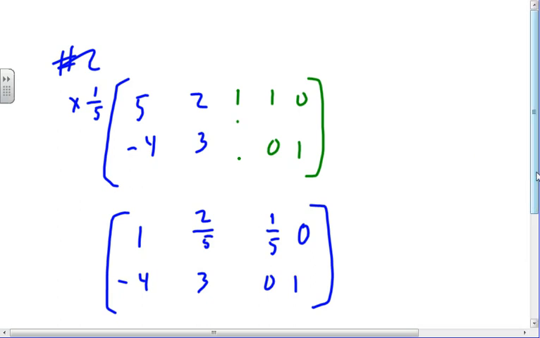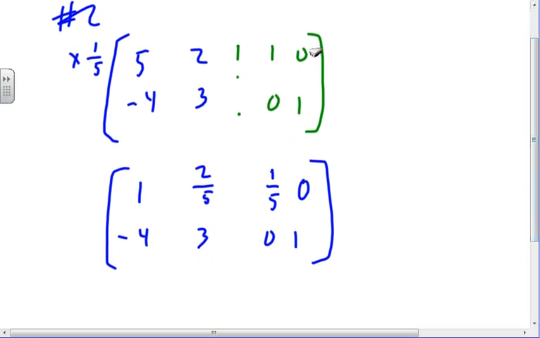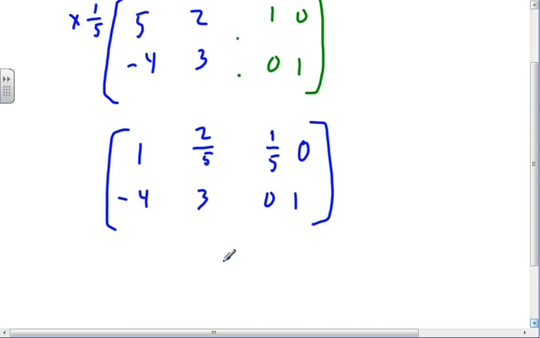So you just multiply everything by 1/5. Yeah, I just multiply the entire top row by 1/5. The question is, how do I decide to multiply by 1/5? What I'm looking for is to change this part of the matrix into the identity matrix. So I want a 1, 0, 0, 1 when I get done. Now I've got a 1 there, so I'm 1/4 done. That's why I decided to do that. Because when I get done, this guy's got to be a 1, so I might as well have him now. So you just try to find something that makes the first number a 1. Yeah, that's what I did.